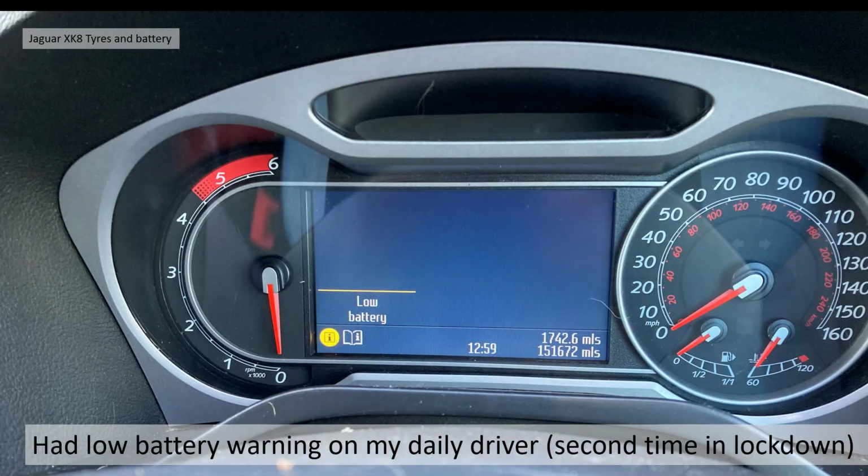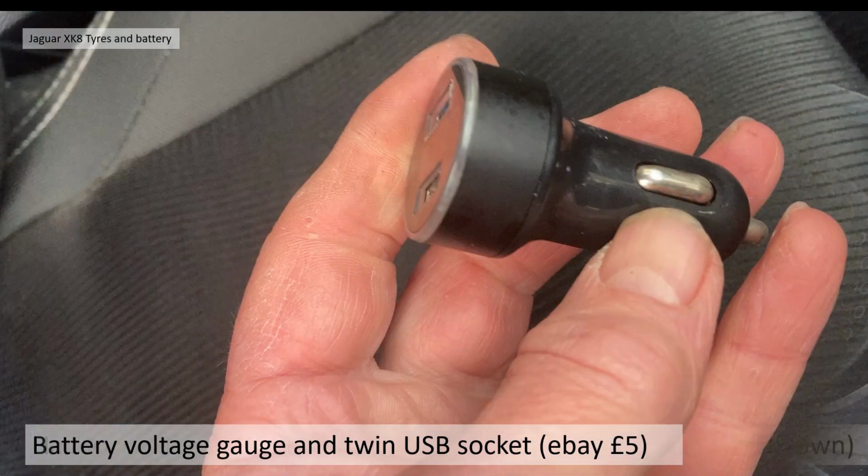I've had on my daily driver, again the Ford S-Max, for the second time in the lockdowns, a low battery indicator. Previously I put a battery charger on it, that cleared it, and I had to do it again. So luckily the S-Max is intelligent enough to tell you when it's got a low battery. Other cars aren't quite as good until it's actually failed.